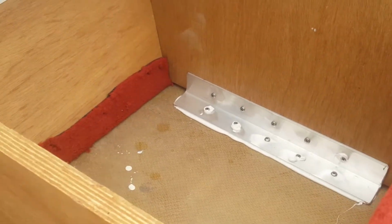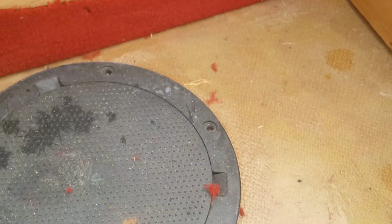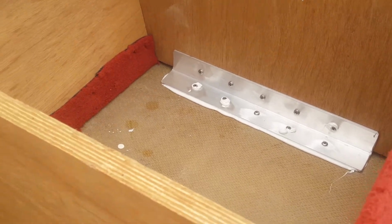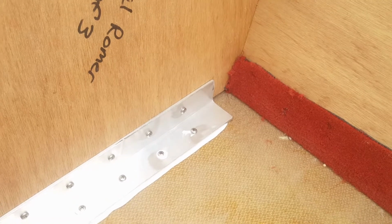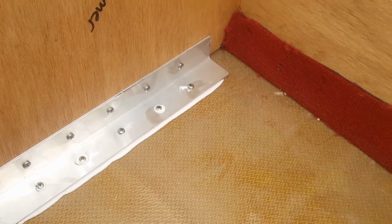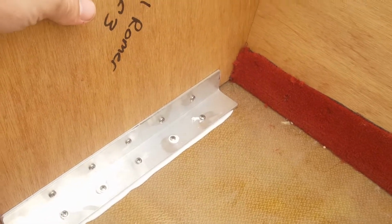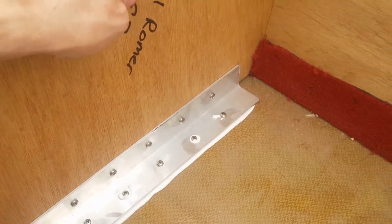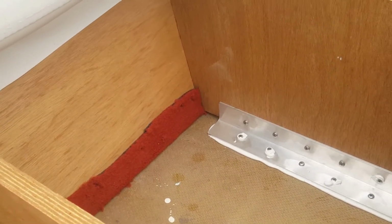Yeah, I'll tell you what, I'm good with that. I am definitely good with that. That is a good, sturdy connection between these 3 pieces of 1-foot aluminum with, looks like, what do we got? 10 stainless steel screws on each side. So yeah, came out pretty good. I'm happy with that. I was originally going to put them over here on the far side, but I'm kind of glad I didn't. So that's going to be that piece there.